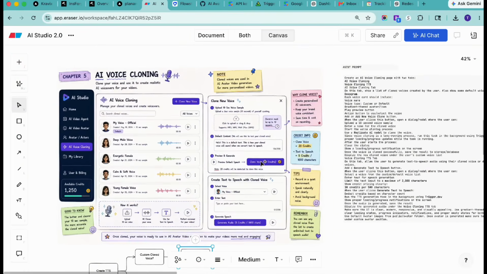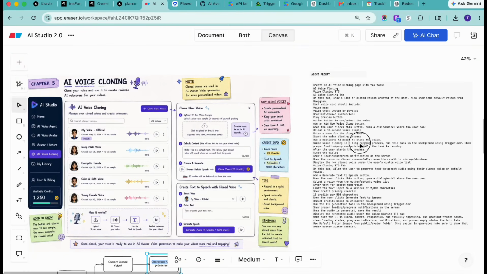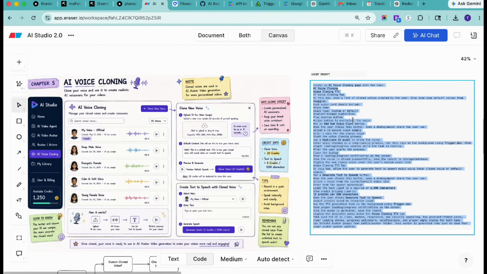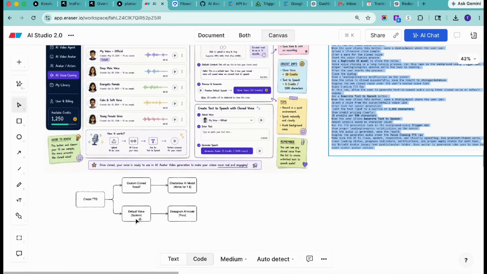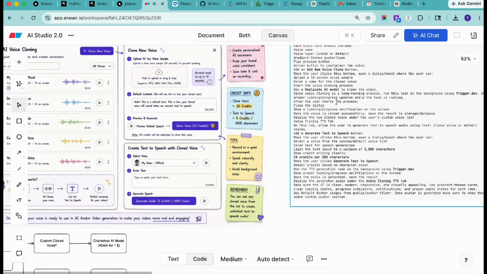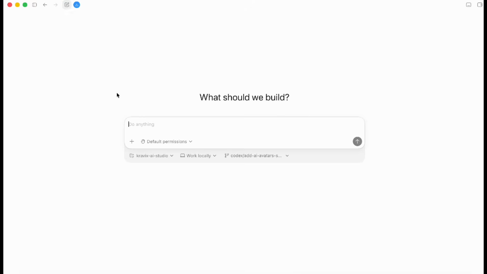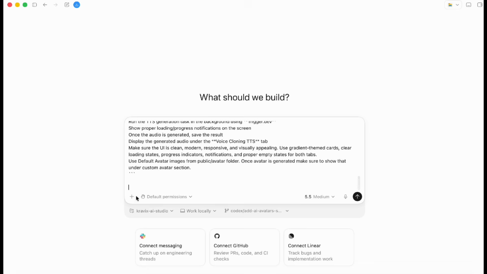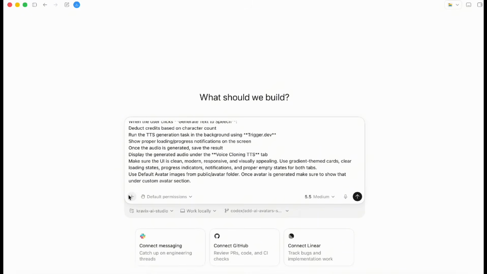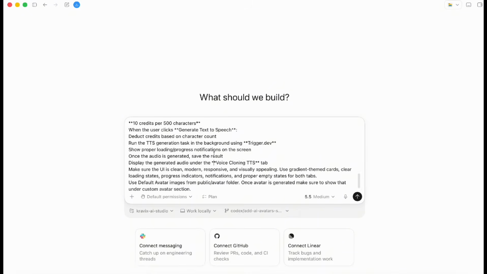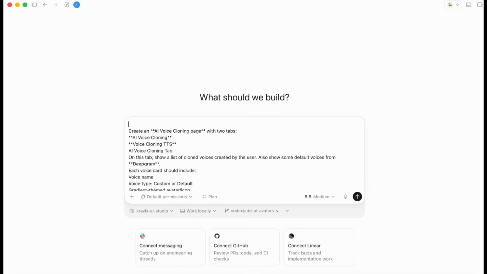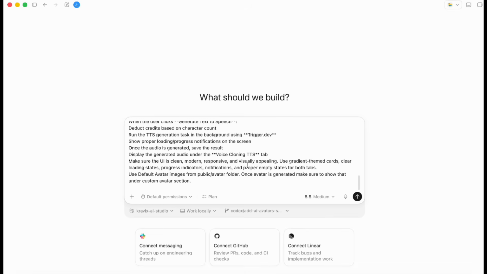So I already wrote a prompt, and I will copy it. It already mentions everything in detail about Deepgram, Chatterbox and all the details. Now I'll copy this prompt as it is, and then we'll go to Codex. We'll start with a new conversation, and then here we'll paste it. Now make sure you change this to plan mode, so if Codex has any questions, it will ask before implementing our feature.